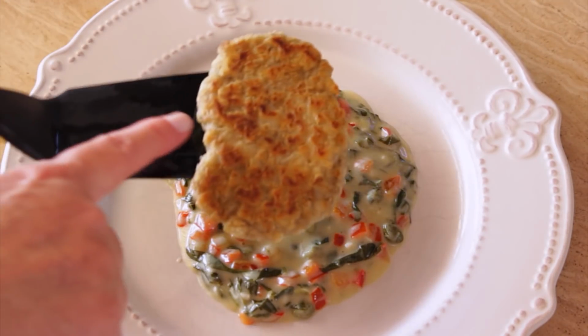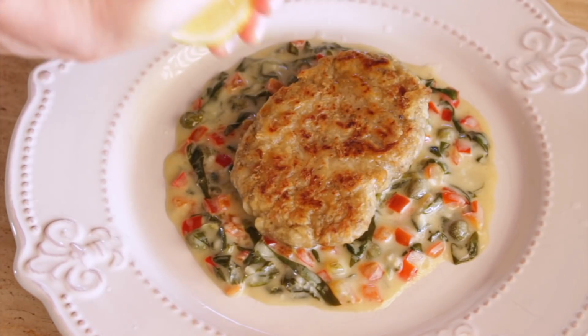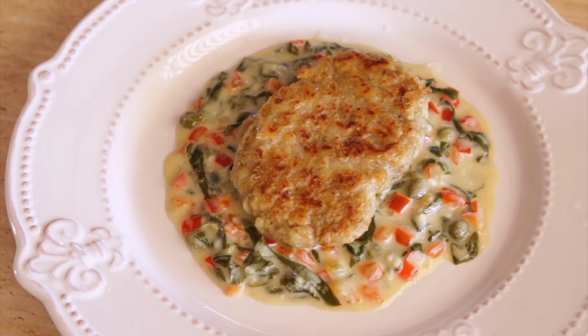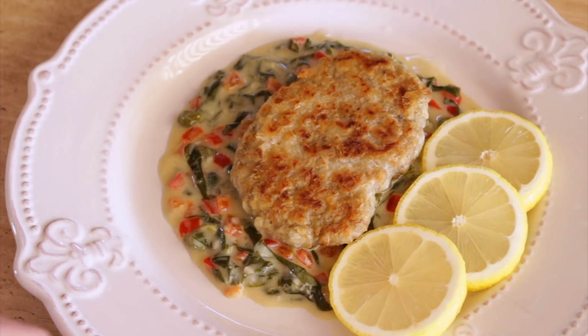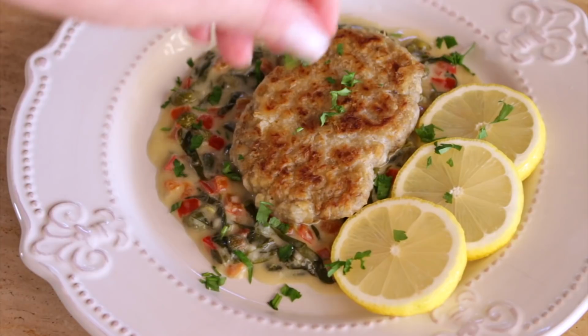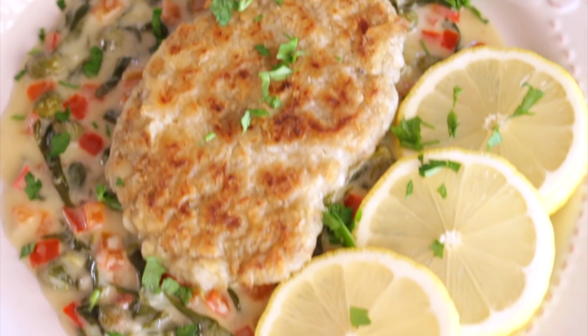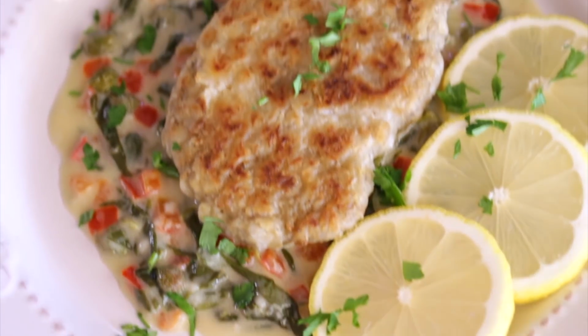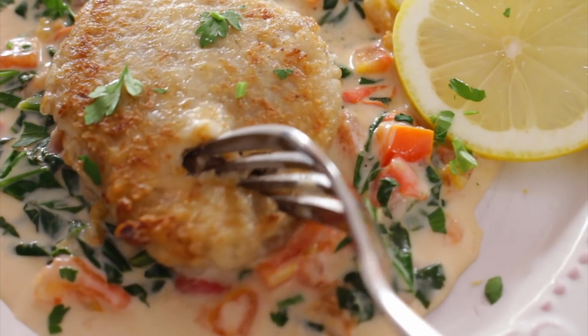And now we add our fish. A little bit more lemon, just because. A little bit of parsley. And can you tell me if there is something more beautiful than this? Look at that. And of course, I'm going to try this because it looks heavenly.